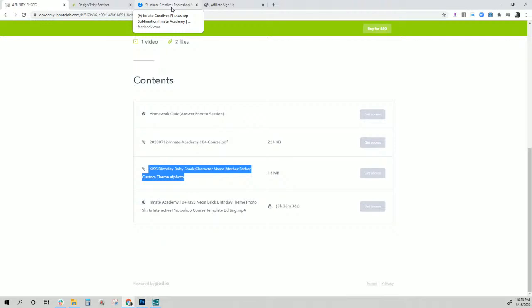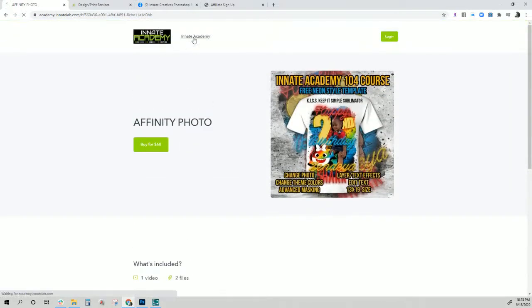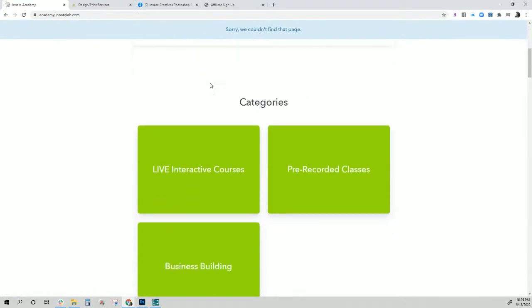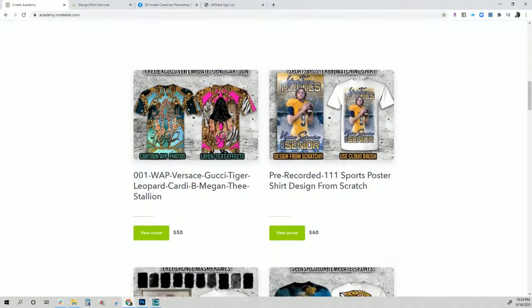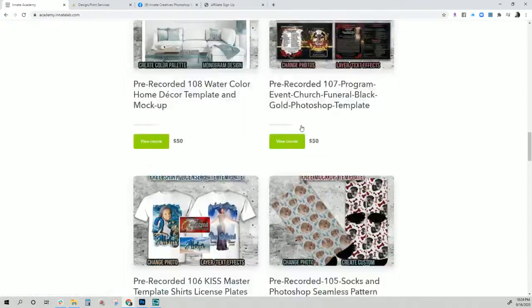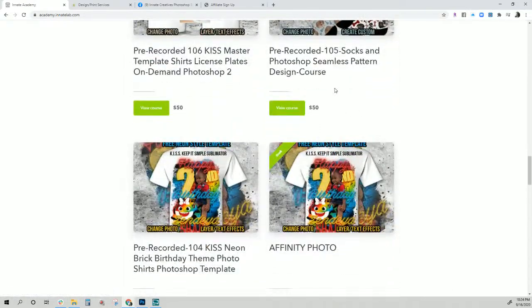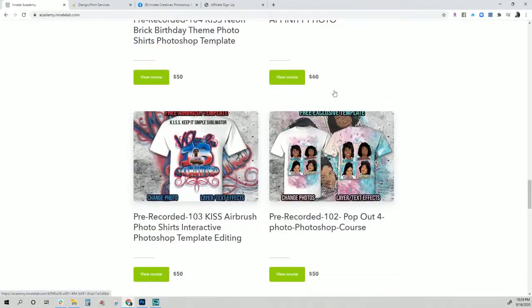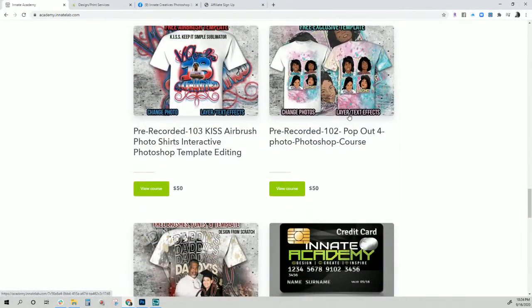And yes, all of my courses that start with the number 1 are for beginners. If you go to the Academy right now, you might think I'm lying to you, but I'm not. Every last one of these that have a 1 in front of it, 110, 109, all of these are 100 level courses. They are all beginner courses. You can come to any of these classes.